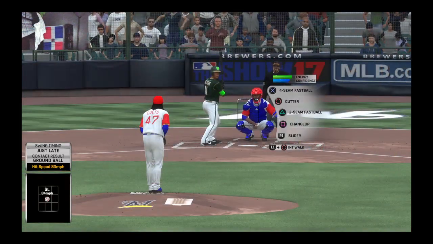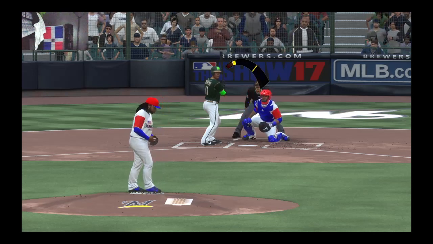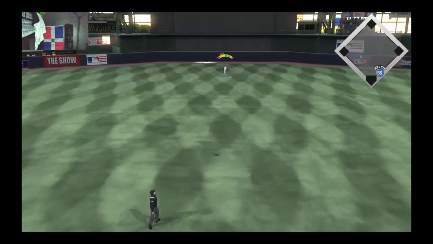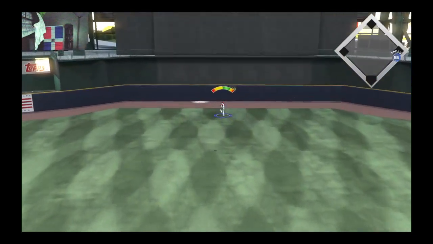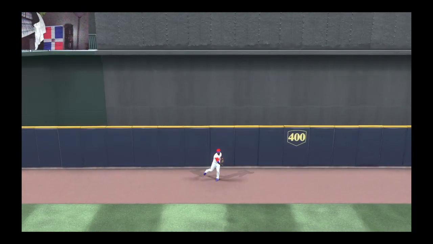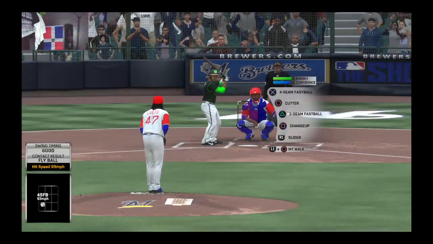Standing in, number 11. 7, 8, 9. Bottom of the order set to go here in the third. A swing and a drive to center field. That one's got a chance. Marte racing back, and he tracks it down. Nice play for the first out.